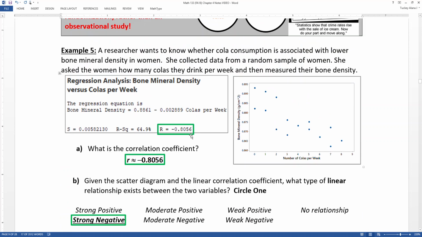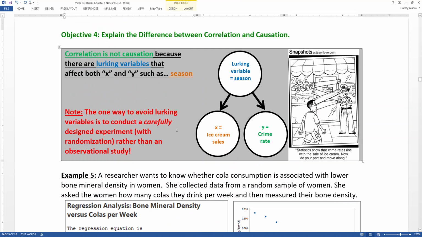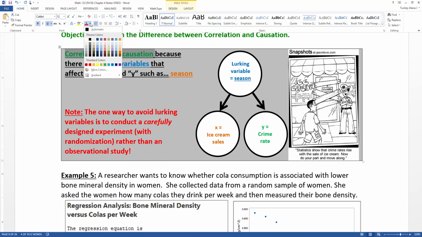You have to have randomization. You have to have people be randomly assigned to groups, to the treatment group, to the control group, etc. And if they're not randomly assigned, then you're going to have lurking variable problems. And those lurking variable problems mean that correlation is not causation. And what's more, then you're going to have to ask yourself, hey, what are some lurking variables that would affect what's going on here?